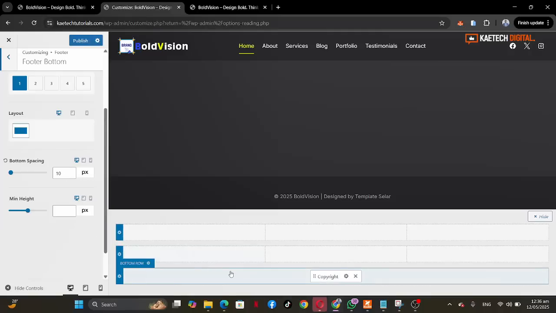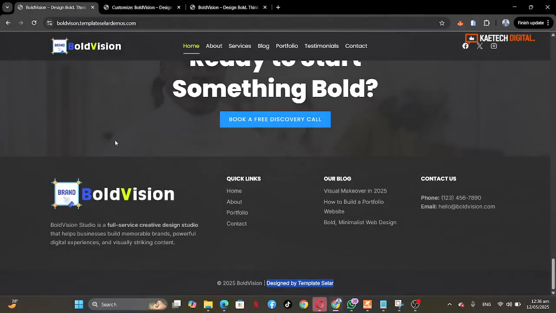Okay, so what I'm going to do is go to the middle row over here to add some items. You see we have this row over here, and we want to add these 4 different sections, 1 2 3 4.